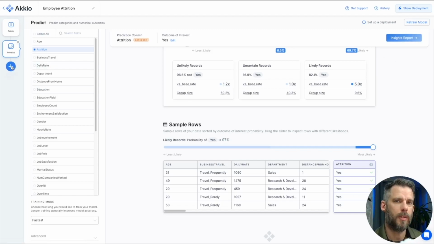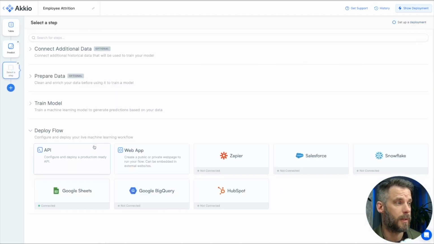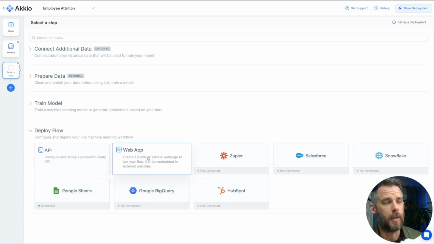The next step we want to do is deploy this. Now, we deploy it in a variety of ways. Number one is our API. You can interact with your model using our API embedded in your application just by making some simple commands. A web application. This one I'll deploy right now, but this is a sample web application which you can use on your phone or on a browser, and you can give this to individuals to upload either a spreadsheet or individual records like we'll do today to show their predictions against their data.